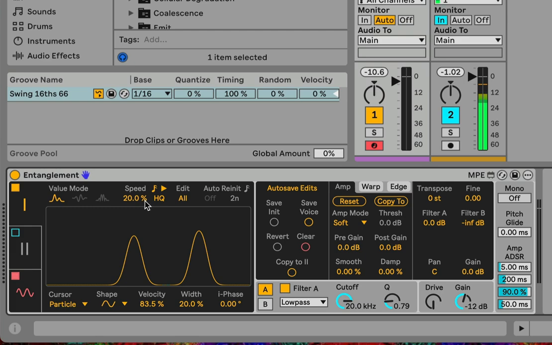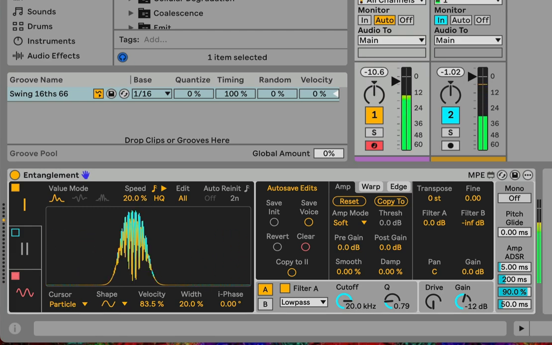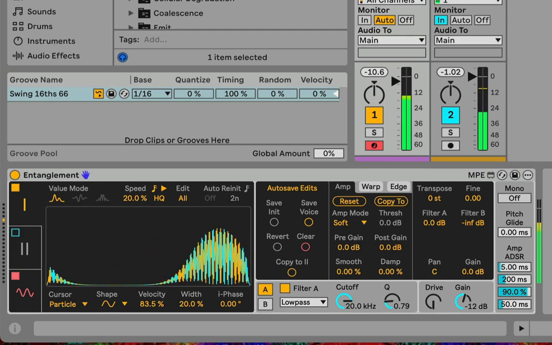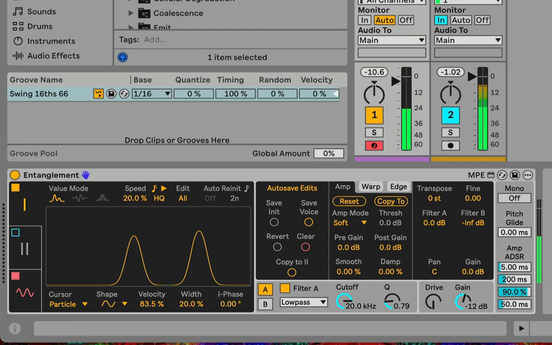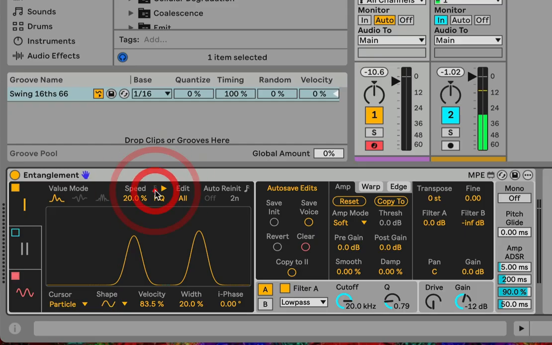All right, this little note icon, when it's on, the speed is additionally scaled by Live's BPM. So if you turn the BPM higher, like I'm doing now, or lower, it will make the speed faster or slower too, so that you can keep it consistent if you want with the transport. And 120 BPM is the normal 1-to-1, although it doesn't matter to know that much. This arrow makes it run forward and reverse, so if I go slow, you'll see they go that way, but if I go this way, they go in reverse.